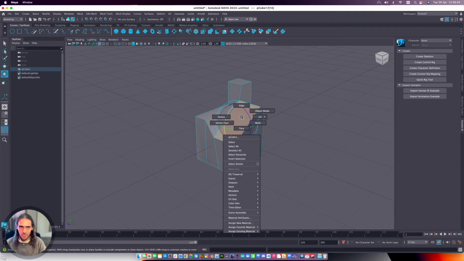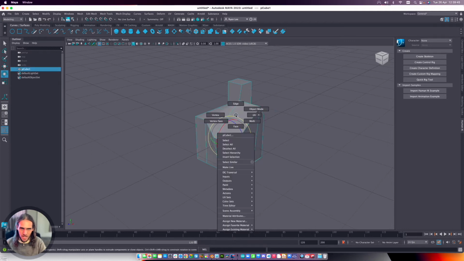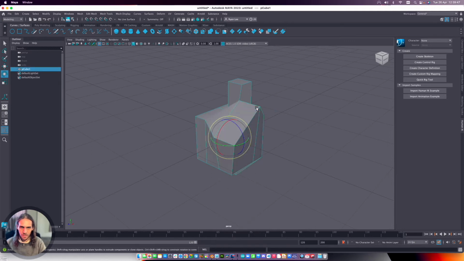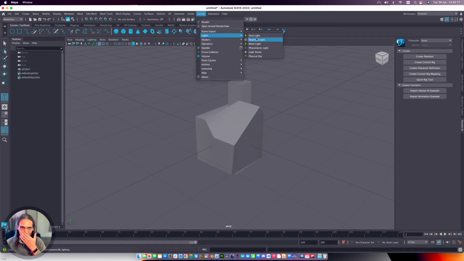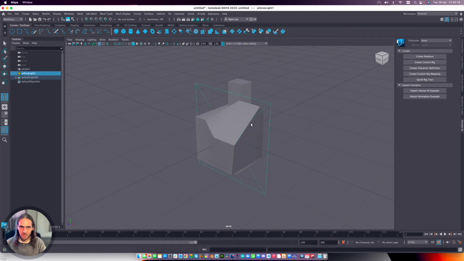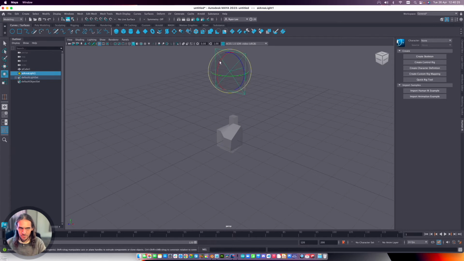Okay, so let's go back into object mode. I'll right click, hold down right click, go to object mode, and then I want to go under different shading, you know, so let's say I'm just going to insert a light. I'll put it in area light. Alright, I'm going to press W to move it up, E to rotate, there you go. So now I've got my light, and now I want to see what my lights look like.